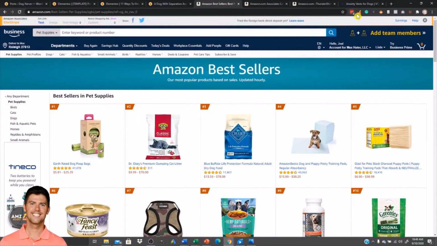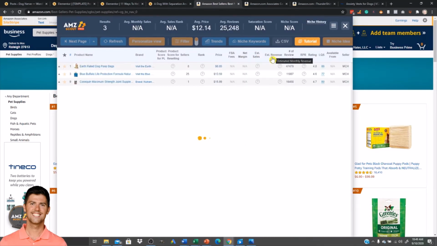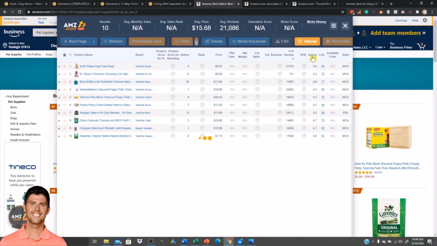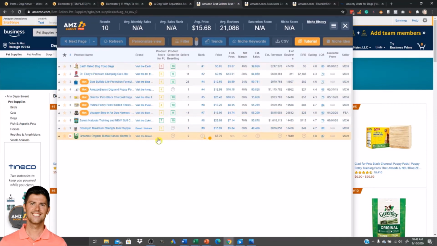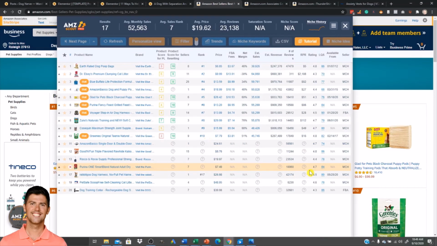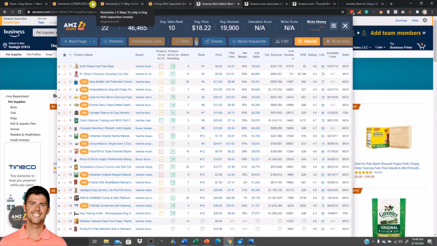Again, I have the little Amazon Scout Pro that I can actually see what the data is around that, and maybe I use some data on sales or revenue, and just what's the best rated, so I could rank by rating and only promote ones that are getting good ratings, which most of them look like they are. Just an easy way to create articles and create substance on your own site.